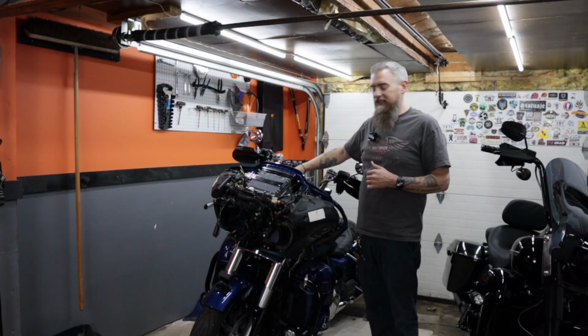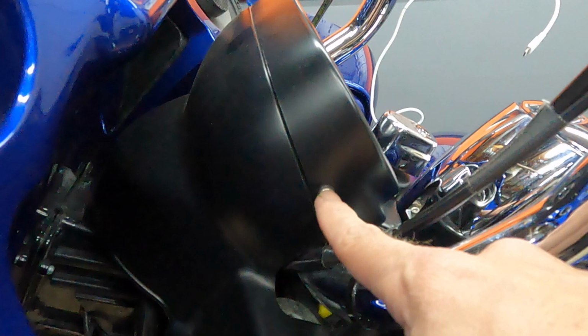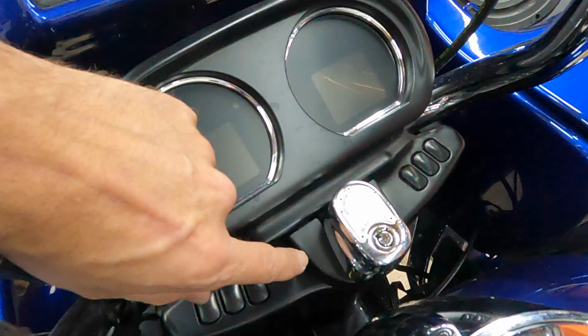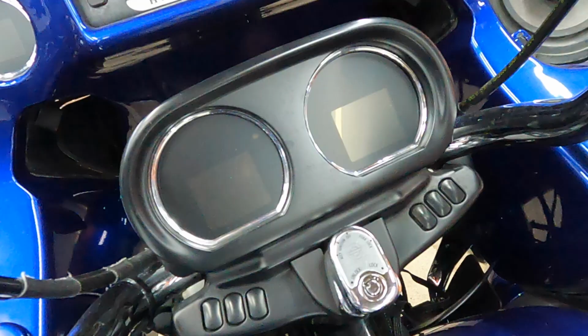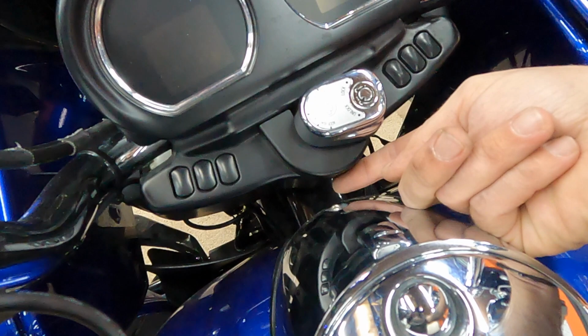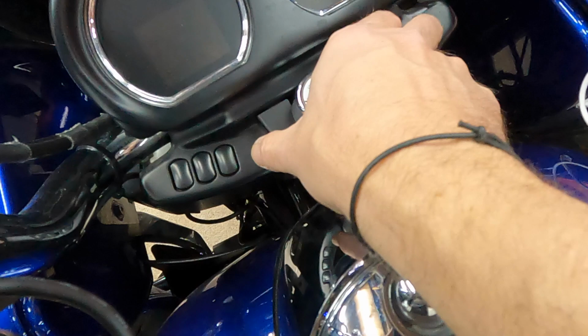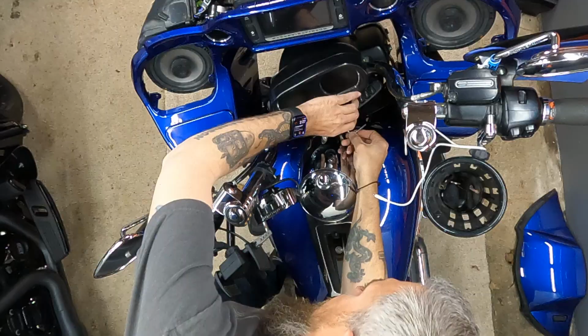Next, we need to remove the bezel for the speedometer and clock cluster thingy. To get this off, we've got a screw on both sides here. We need to just remove this plastic bezel here. This is actually an aftermarket one that I got online because the last one was chrome and I broke it. These can be a little bit tricky to get off. What you're gonna wanna do is turn your switch all the way over like that, and then there's a tab at the bottom here. You need to push that in and lift it up slightly and pull this out, but be careful because that tab is the part that breaks very easily. Once this bezel is off and the two screws are out, we'll proceed from there.